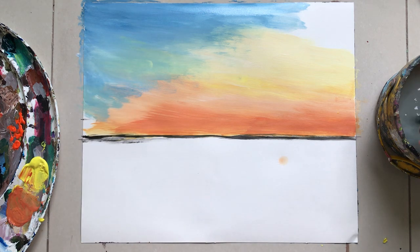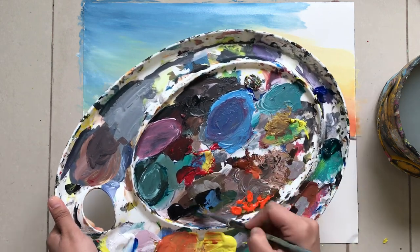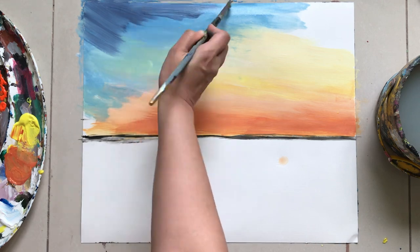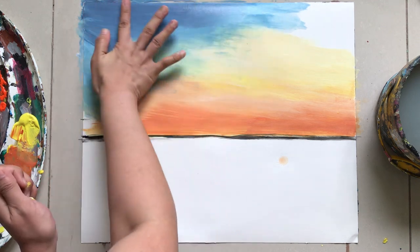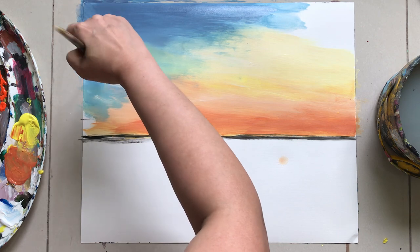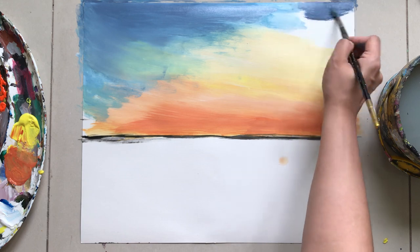All right, wash your brush out. I'm going to darken that purple by adding more red, then more blue, and black. Just going to apply dark skies. The purpose of dark corners is to frame the painting as well. Again, try to blend as much as possible. Right, like that. And I'm going to use the same color over here on the corner.